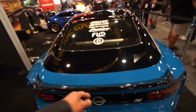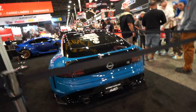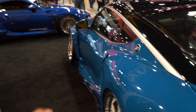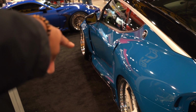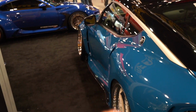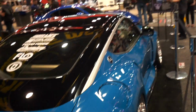I love the duckbill on this thing, but I'm telling you guys, man, the Street Hunter Z is gonna be the best one already. I just know it. And I don't know if you guys can tell, but look at the side skirt. The way that it didn't make it like super straight, they kind of conformed it along the body line of the car and maneuvered it in a certain way. So I actually like the way that they made it a little bit more rounded out, instead of just having two lips on the side come up and then straight down the side. But the details in this thing is so unmatched.